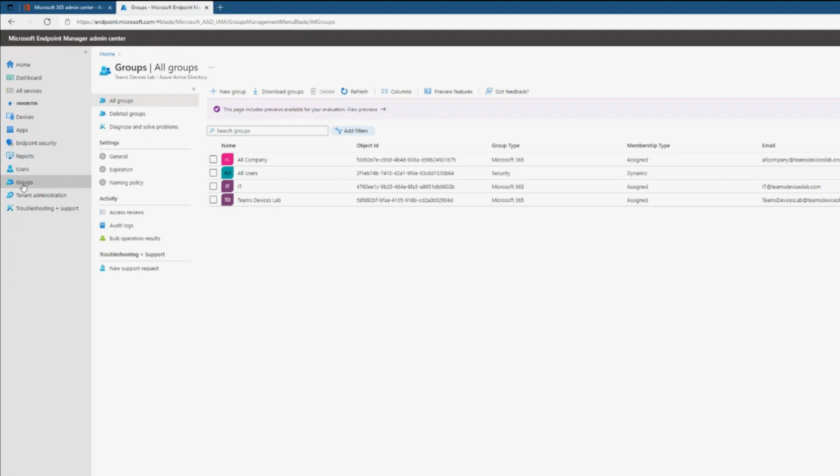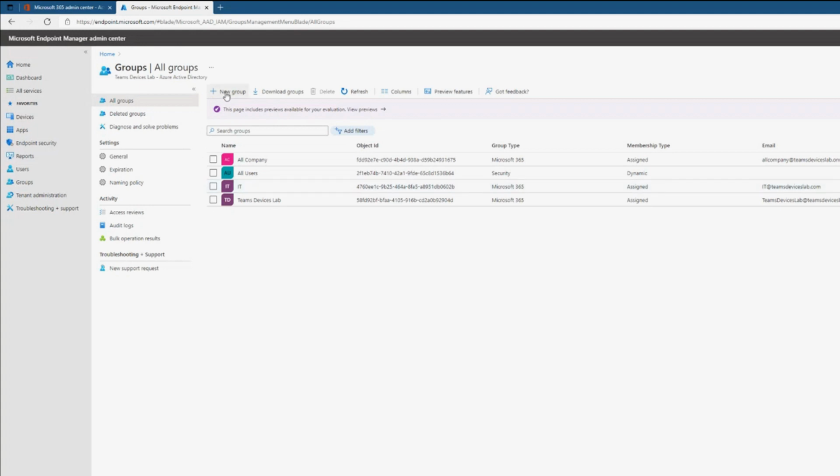What you see here, the groups and users, can also be configured from the Azure portal. But to make things easier for our customers, we have it all in one place. So anything that you configure here is also automatically configured in Azure AD. If you would open the Azure AD portal, you would see the exact same groups, the exact same configuration. So I'm not creating different groups. No, this is just a view into Azure AD, because it says right here Azure Active Directory. Exactly. Correct.